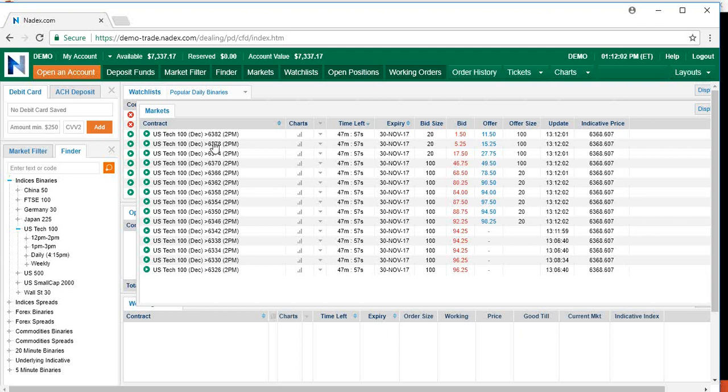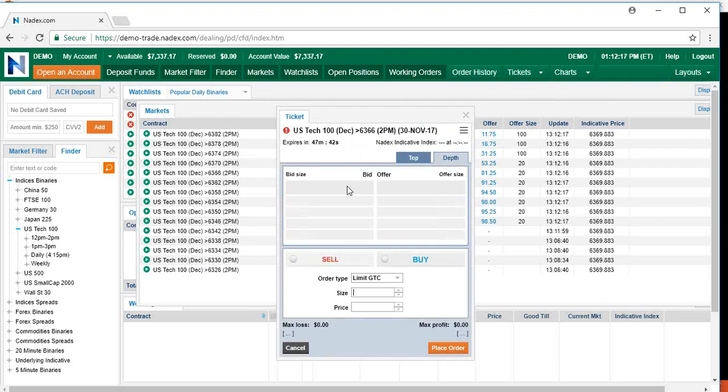And you can choose whichever one you want based on what is available to buy or sell that particular contract. Right here, the offer side, that's what you can buy for. The sell side, that's what you can sell for. That particular contract, if you open up that contract, you'll see that pricing within here as well. You can buy for this, sell for this.